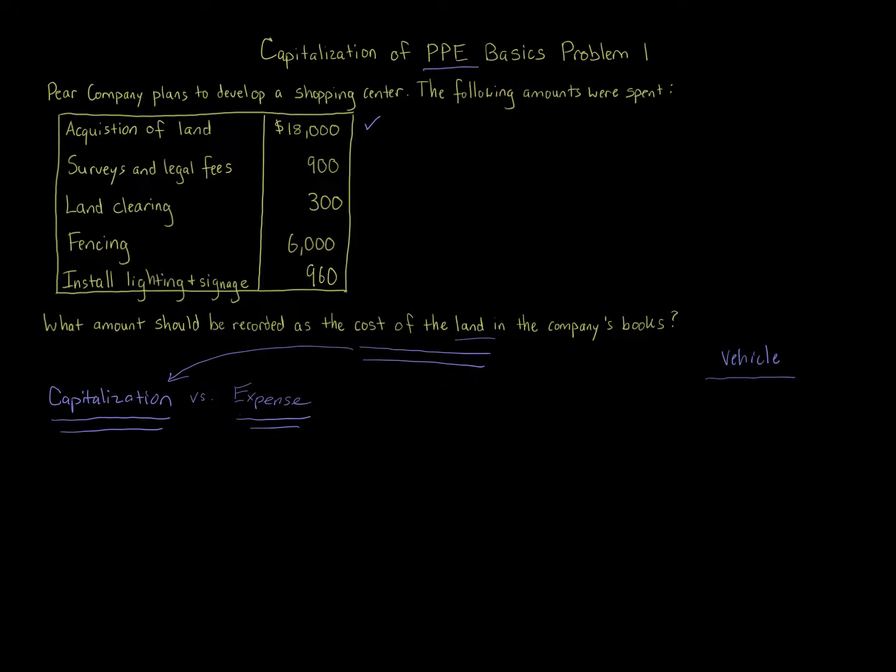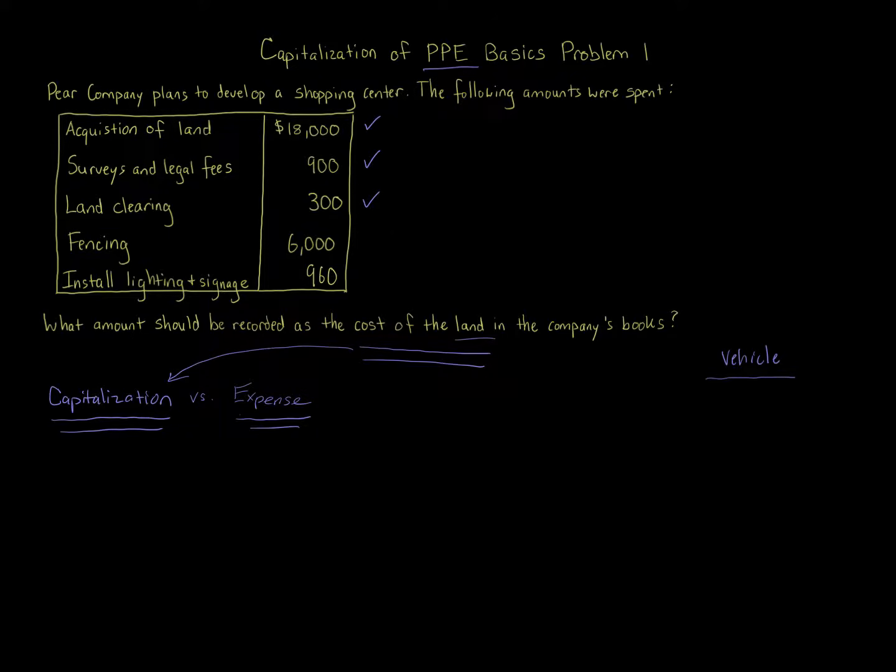What about surveys and legal fees? So the best way to think about it is the actual costs paid for the item and any costs to get the item, the property, plant, equipment, in working condition. So surveys and legal fees. If you are purchasing land and you are putting a shopping center on that, are those surveys and legal fees normal costs to get that land ready for use in business? Yes. So that $900 does go in that. What about the land clearing? Does that go into this? Yes. Again, the question is, do you need to spend money on doing the land clearing to get the land ready for operating as a shopping center? And the answer is yes, you do.